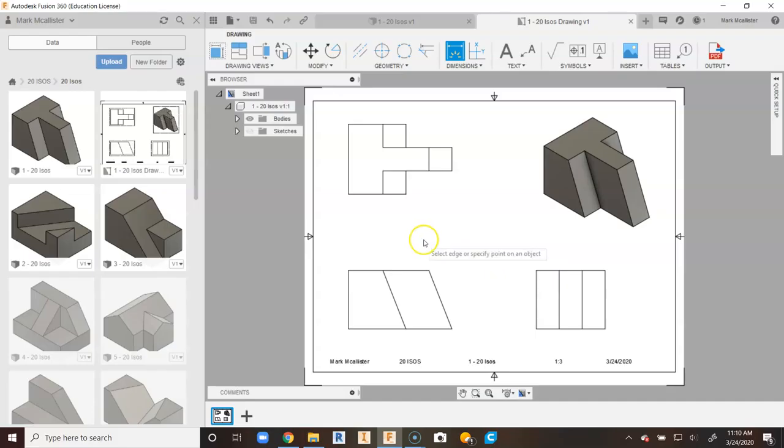And we want the full width of the object. Now I can come down here and click from left to right down here, or I can also just go ahead and click from here to here.